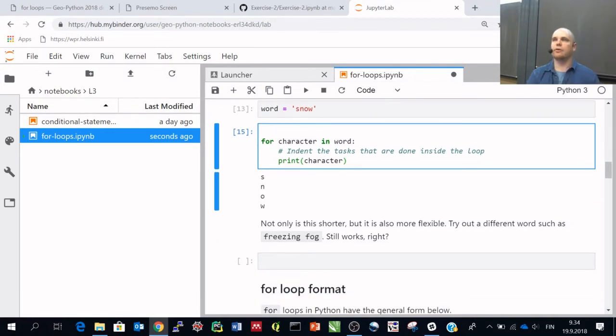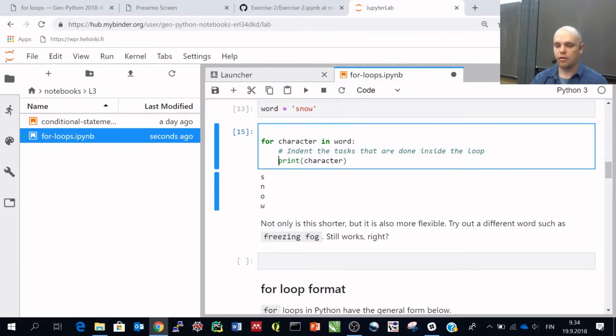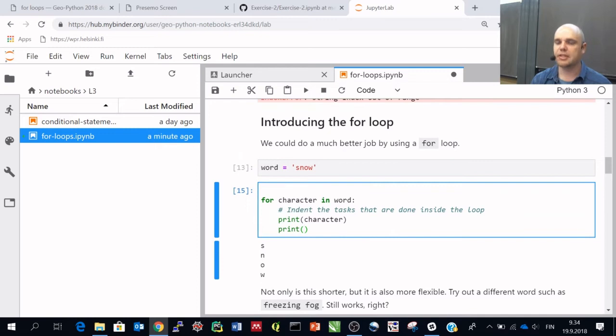Basically, whatever you have indented like this, there are actually four spaces, 1, 2, 3, 4. This is really typical in Python, or the other way of doing it is just pressing tab. So that is how you do an indentation in Python. Whatever is inside this indentation will be repeated over each, in this case, each letter in here.